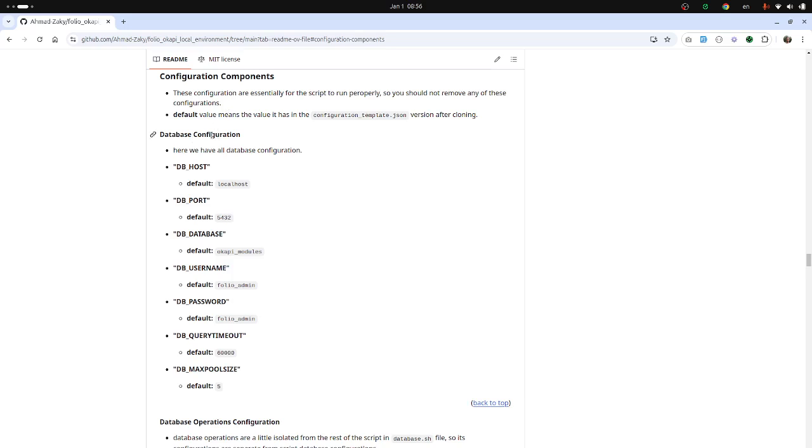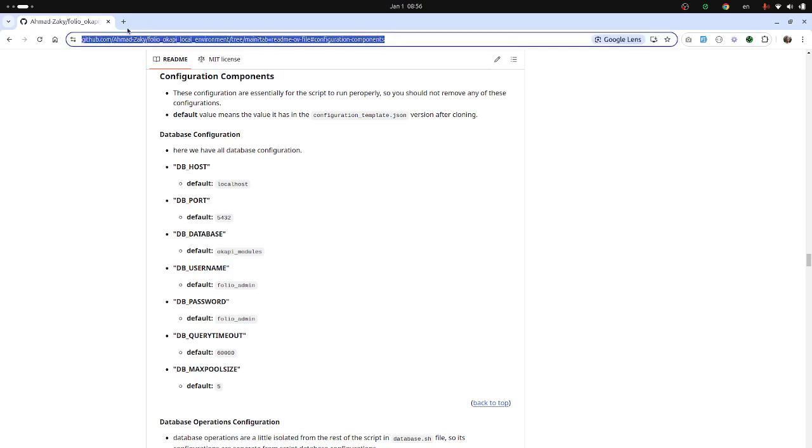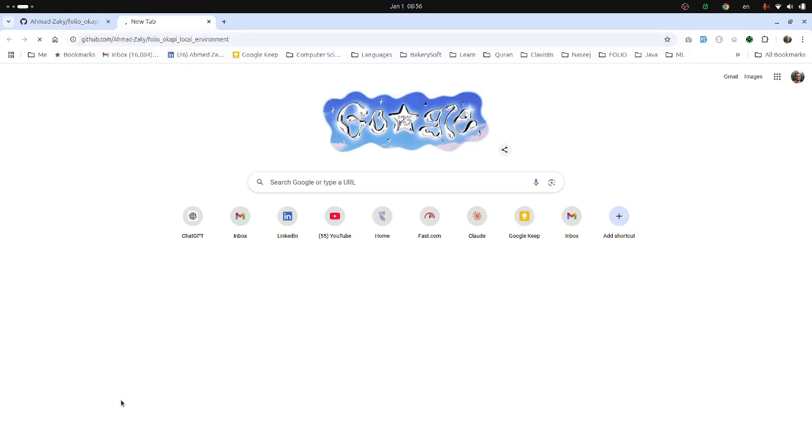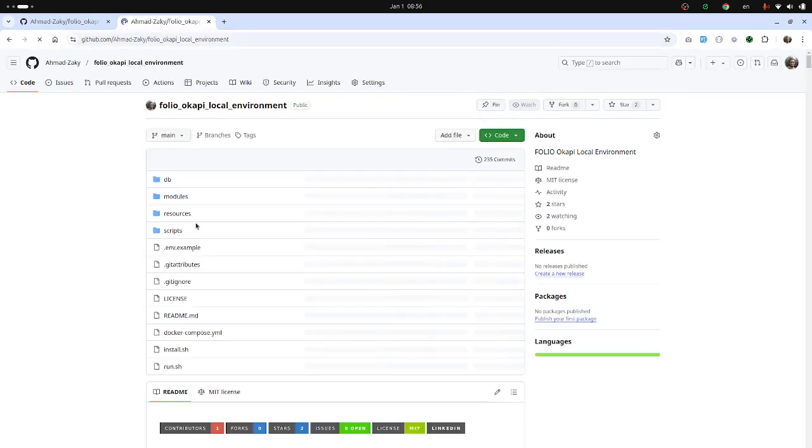Okay. The first section or group is the database configuration. Let us open the file and see it right away in front of us.